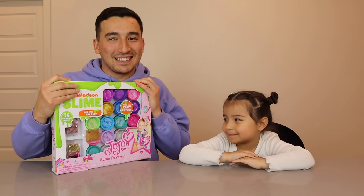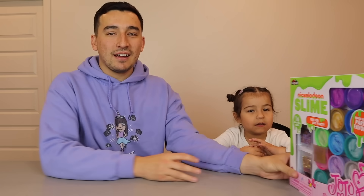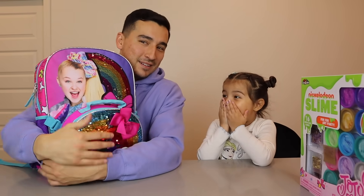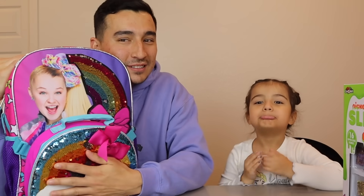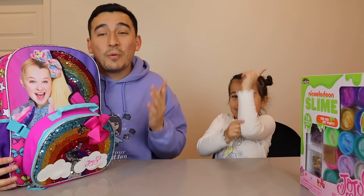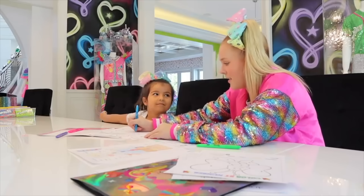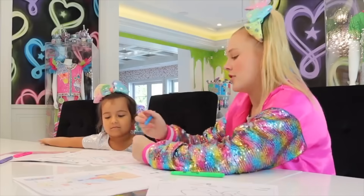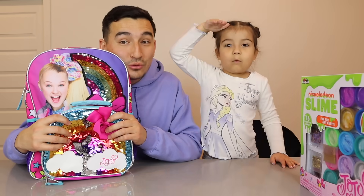I know this one's pretty exciting, right? A bunch of slime — but this isn't just it. Oh my god, more! We have a backpack full of JoJo Siwa products. This backpack, if you don't know where we got it from — the queen herself, JoJo Siwa. We went to JoJo Siwa's house. She invited us over. She babysat Sienna, 100%, A plus with a star. So yeah, we got this backpack from her house that day. There are some goodies inside — I'm super excited.